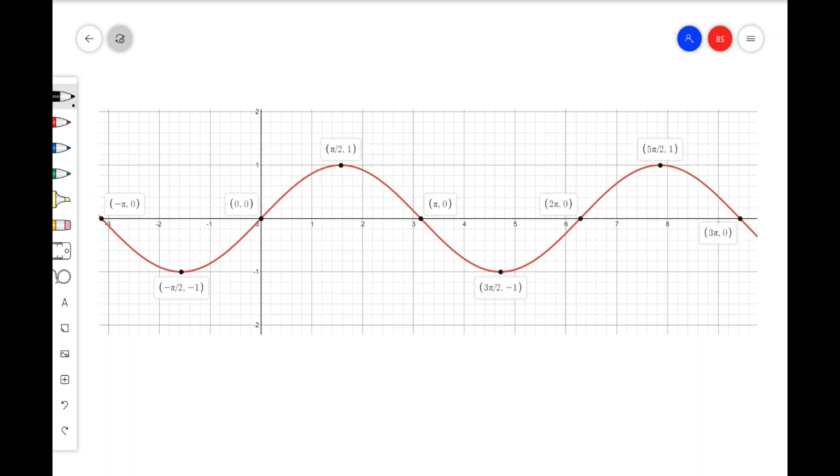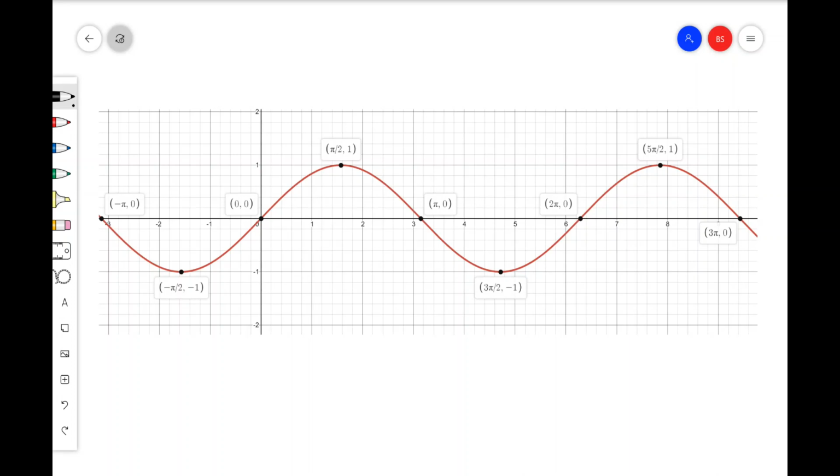Hello everyone. Today we will go through sinusoidal functions and look at how the graph behaves when we change certain parameters of the function. Before we dive into this, let us recap some terminology of periodic functions. A periodic function is a function which repeats itself over a certain interval. This interval is called a period of a function.